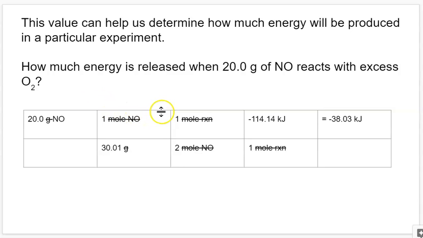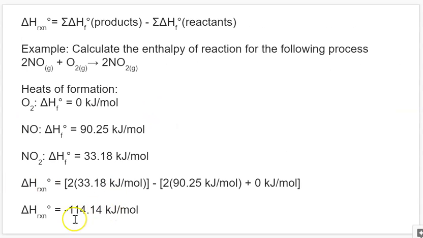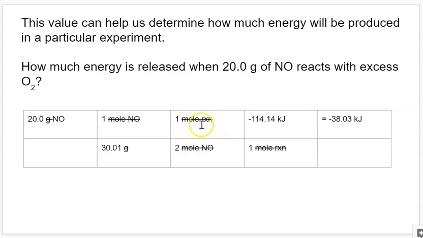And now I need to consider that the value that we calculated here is how many kilojoules per mole of the reaction as written. So that's implying that 2 moles of NO are reacting with O2 to make 2 moles of NO2. So I'm going to want to relate NO to the overall equation. I'm going to want to know what the ratio of NO to the entire process is. And that means that there's 2 moles of NO per 1 of the whole reaction. So I use that as a step here.